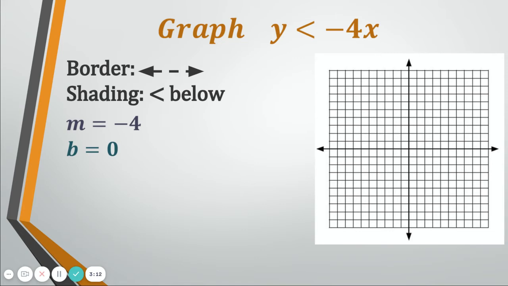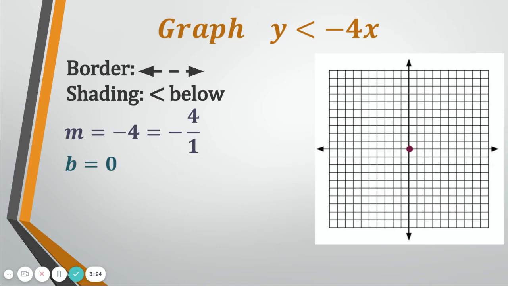In order to start graphing this, my y-intercept is at 0, so I put my first point on the y-axis at 0. For my slope, it does need to be a fraction, so I put it over 1. Since my slope is negative 4 over 1, the negative tells me the top number goes down 4 times from my y-intercept. The denominator always goes to the right, so I'm going to go right 1 time. Once I go down 4 times and right once from the y-intercept, I get my second point. Then I can go down 4, right 1 once more from the second dot, and I get my third. Now I can connect and make a dashed line.